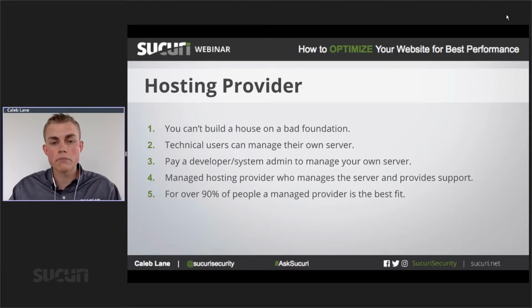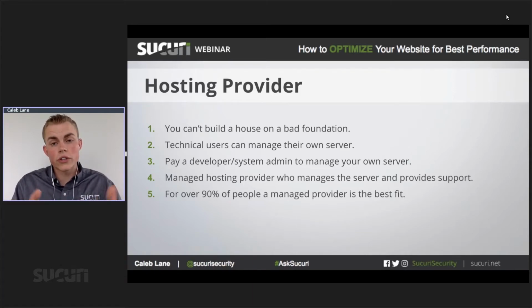And then lastly, the most common option is going with a managed hosting provider who will manage that server for you generally. And if there are issues, the responsibility falls on them from the server aspect of that. You also have to keep in mind with managed hosting providers of the support they offer. Do they offer the type of support you prefer in terms of chat, phone support, email support, ticket support, whatever it may be? Also, if you need a certain SLA or service level response time, are they offering that?